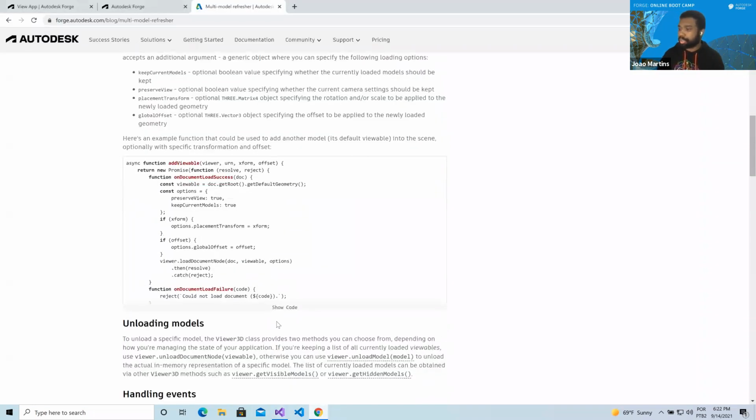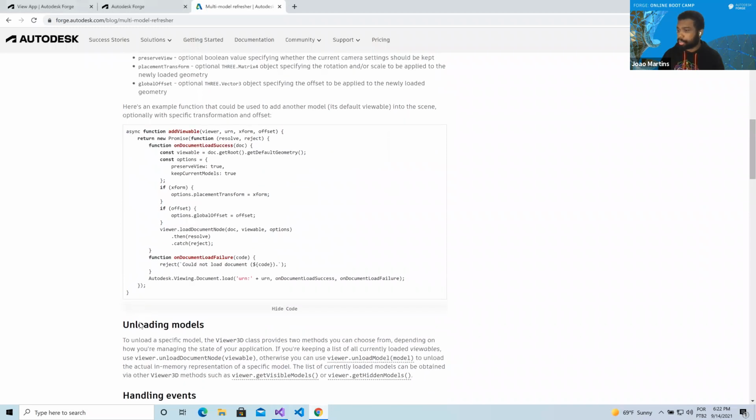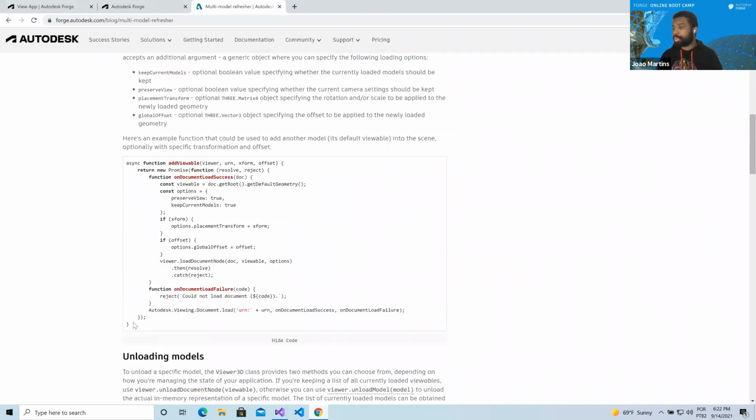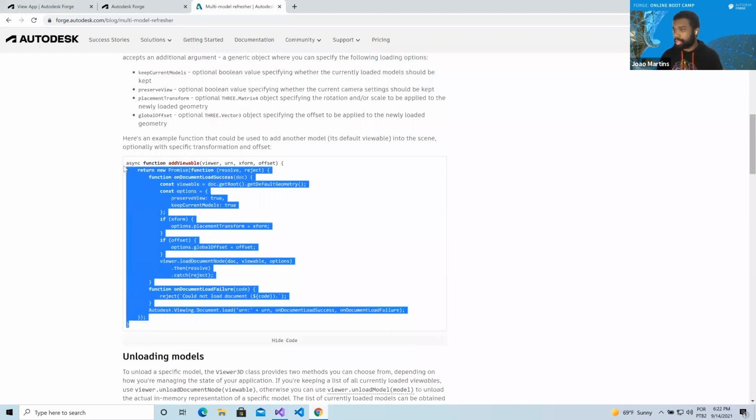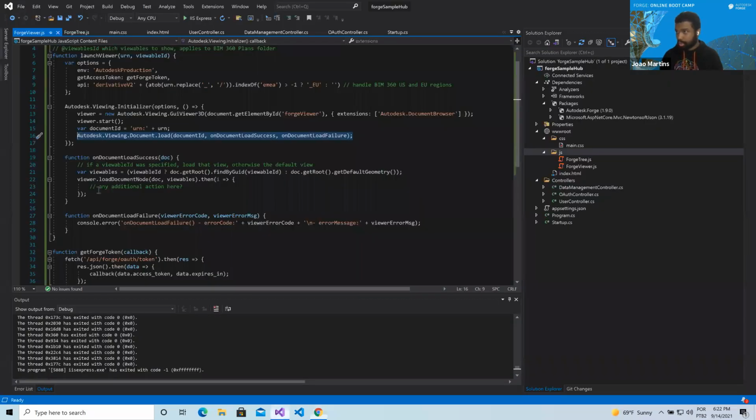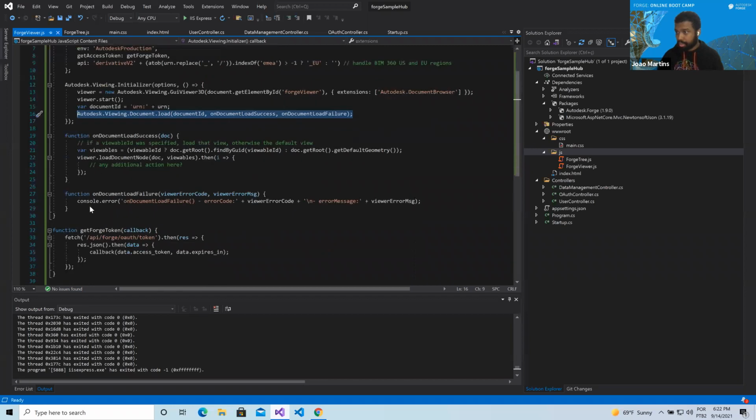But with this function right here, shown in the blog post, you can render two models at the same time. So let me show you how you can do that. It's pretty simple. You just need to copy this function. So let me add it right here.